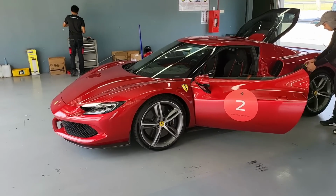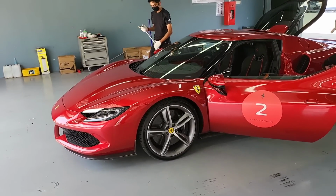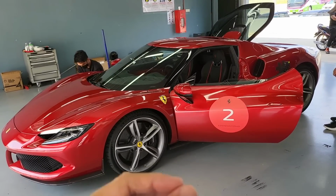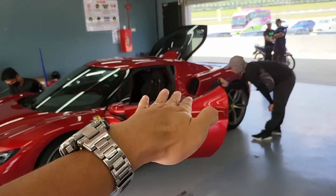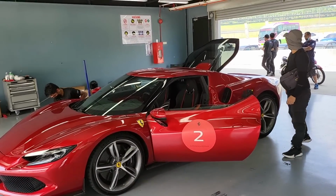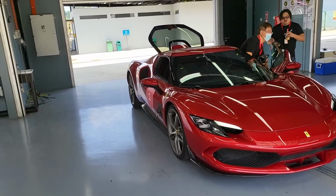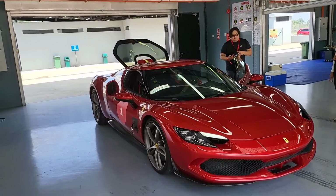Of course it's not going to win a singing competition with an 812 GTS, or a screaming naturally aspirated GT3 at Sepang. No, but for what it is, it sounds really good. Okay, now how the car drives on the track. This is the kind of car that is more akin to, a lot of us are familiar with how, let's say, a Bentley Continental GT or an Aston Martin DB11 drive. We're familiar with how they drive.